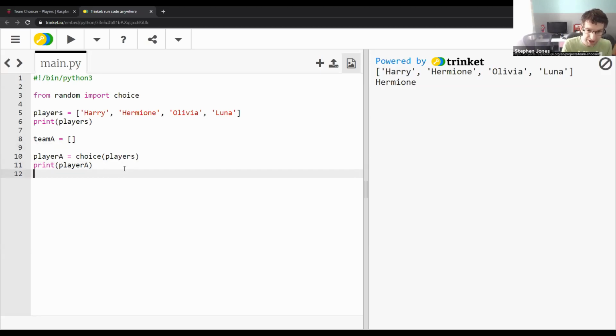So we've got this team A, and we now want to put someone in the team. So what we can do down here is we can say team A dot append, and we'll put player A in. So what we're doing here is we've got our new variable, which is an array, and then here on line 12 we're saying team A, we want to add, or append in this case, player A. And at the moment, if you run that, you won't really see anything magical happening here. So we'll give people a moment to get themselves, hopefully, with that bit there. And then we can start playing with the teams a little bit.